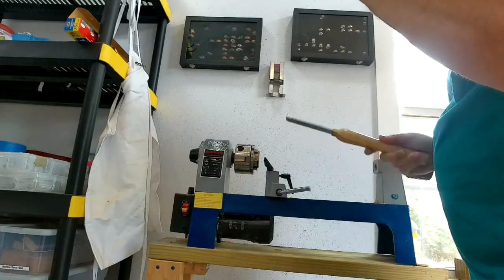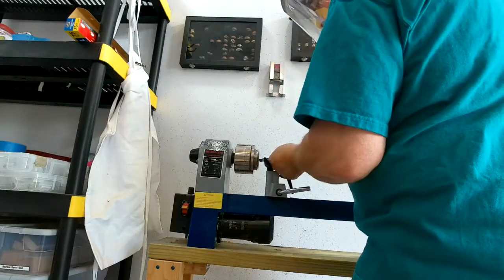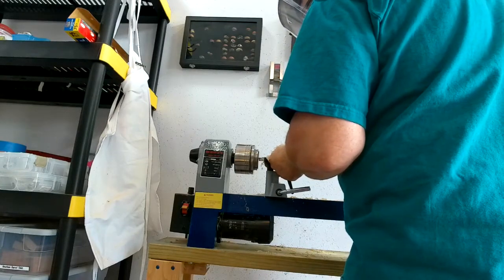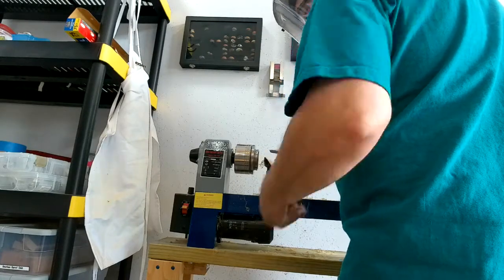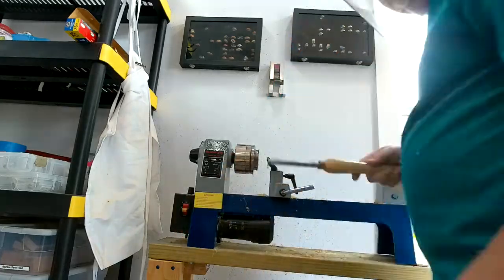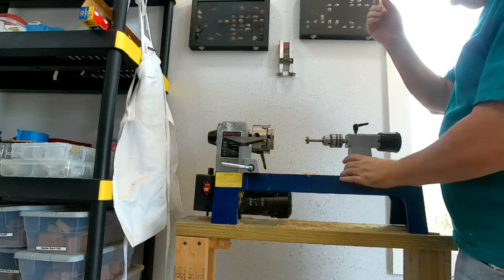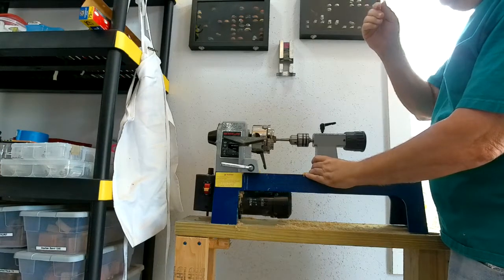Got the piece of wood secured in the chuck, and now I'm going to level off this face. I have put in a 21 millimeter Forstner bit, and now I'm going to drill a hole for the ring core. I basically bore that out.